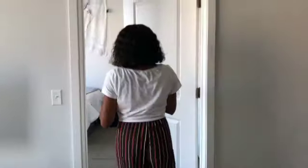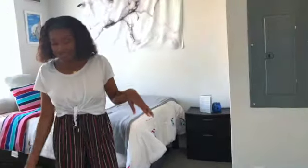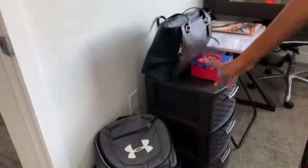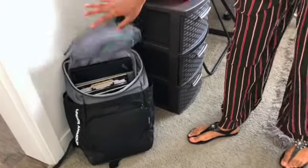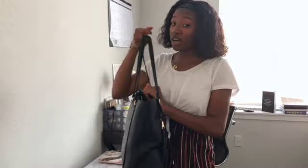Now I'm going to show you guys my room. This is my room — I am Room A as you can tell. I have my backpack on the floor; I usually just keep it there. It has all of my stuff that I use for student teaching and school. I have my Coach bag — shout out to Tamara. This is my birthday bag that she got me; I carry it to work every day.